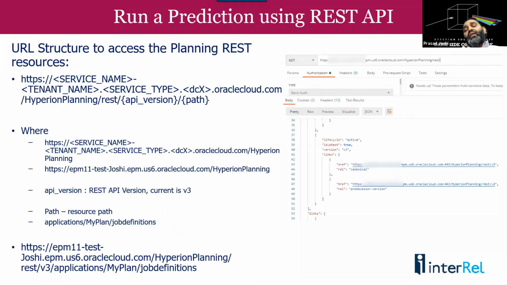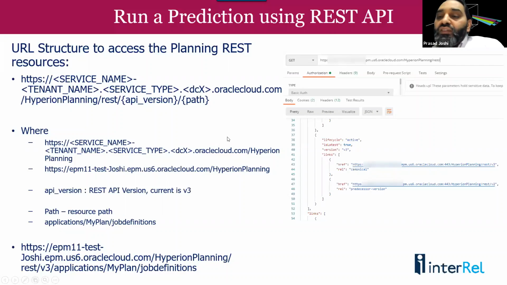So for REST API, there are 4 calls that you can do. First one is the GET. So GET call will allow you to retrieve information from the server. Then the second one is the POST, which will allow you to execute something on the server. Third one is the PUT, and the fourth one is DELETE. The PUT one allows you to update, and DELETE one allows you to delete it. So those are the four calls that you can do.